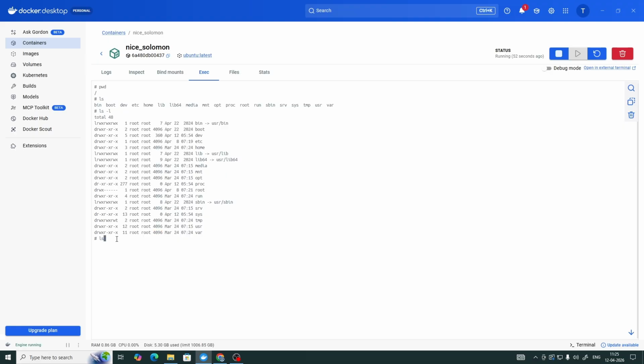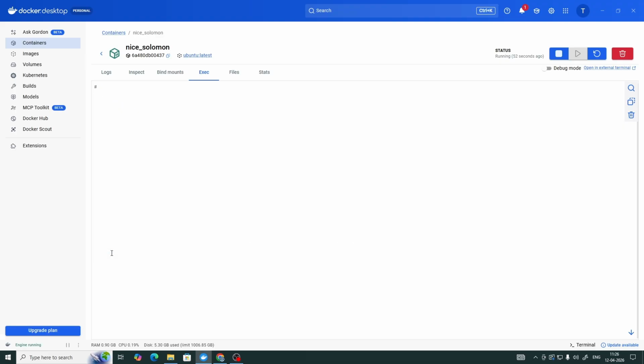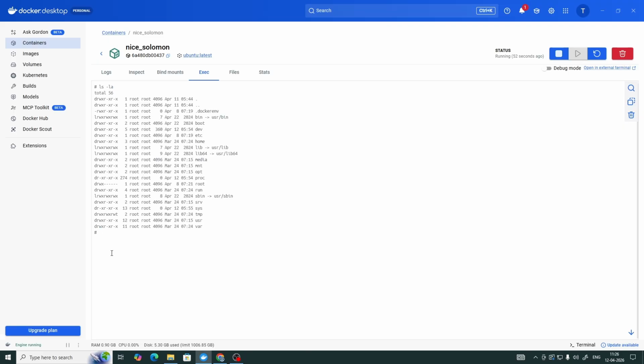Now if you write ls -a, see, it's now showing the .dockerenv file because the -a tag will show all the hidden files and folders. Along with it, it will also show a dot and a double dot. So what does this dot mean? This dot means it's referring to the current directory, and double dot means it's referring to the previous directory or folder. But in production, you will combine these two options, -la, to show all the files and folders along with the hidden files and folders.